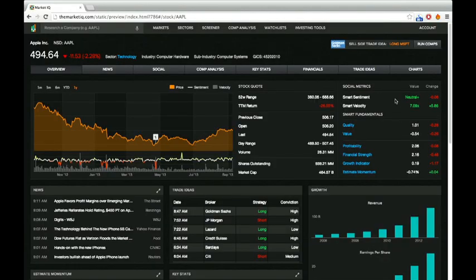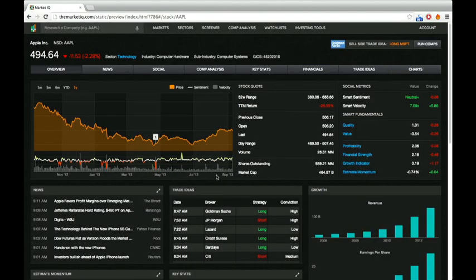Important stuff. Let's look at the sentiment for Apple. And it seems like the real-time sentiment for Apple is fairly bearish right now, relative to the 90-day sentiment. I guess people really didn't like the 5S and 5C announcement yesterday. Now, you must be thinking, well, the velocity metric helps you stay ahead of the game. How do you use the sentiment metric? I'm a value guy myself, and fundamentals are the crux of my investment analysis. I tend to use that sentiment metric as an additional data point to augment my investment decision-making process.